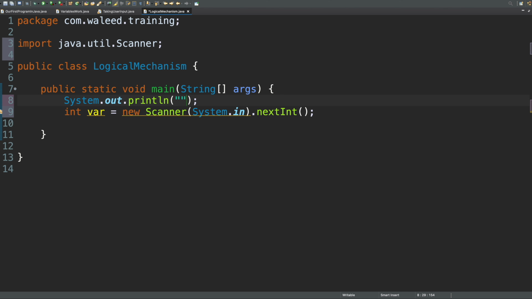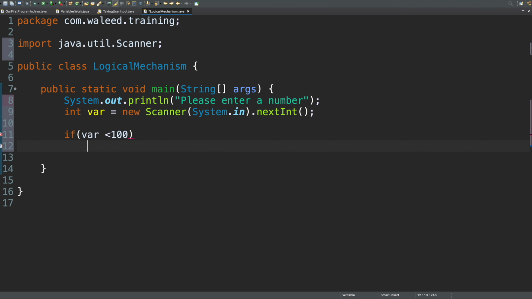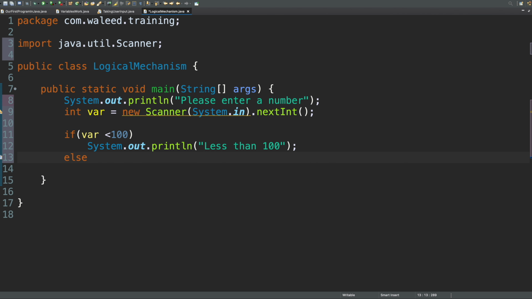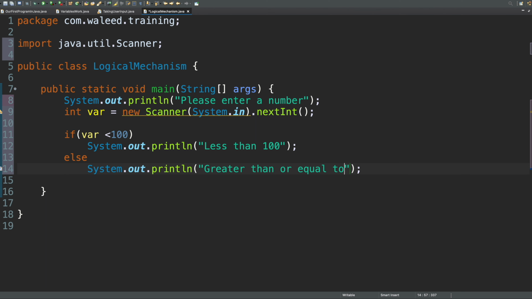Print out "please enter a number", which is being taken into var, and then I want to check if var is less than, for example, 100, and print a message on screen, "less than 100". Otherwise, else, "greater than or equal to 100". Simple here.